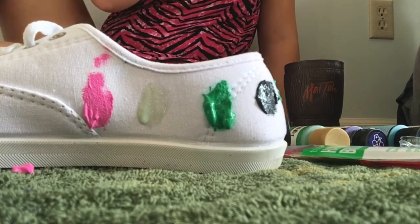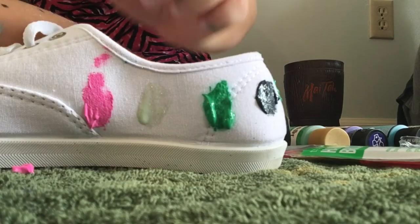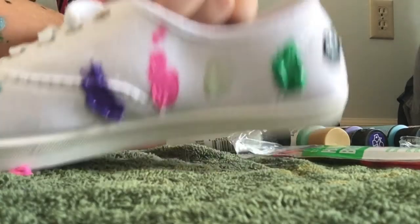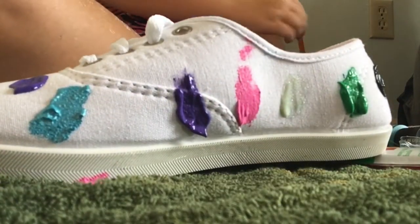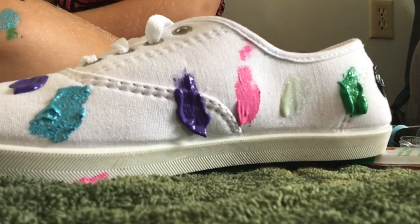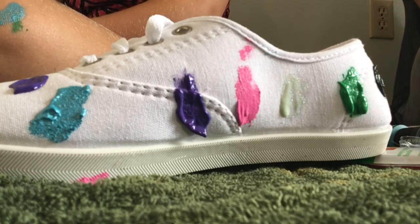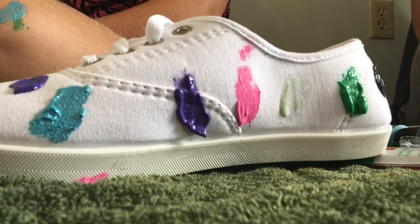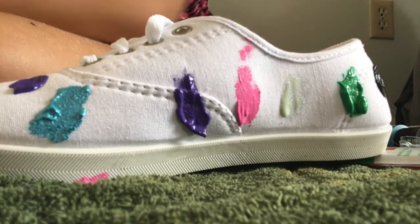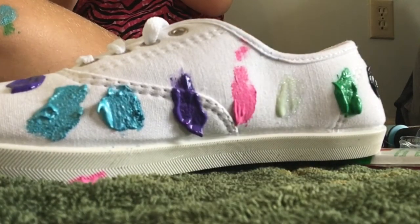Oh my god. I just messed up my whole shoe because I just poured glitter on the other colors. Well, at least now we know that it's gonna be enough glitter. How much glitter have you used? Because I see absolutely nothing. Oh, actually, no. Dang it! I should have just kept it like that because I can see the glitter on the back of your shoe. Yeah. Like shining through the paint. Just like this blue. Now I'm gonna put purple.